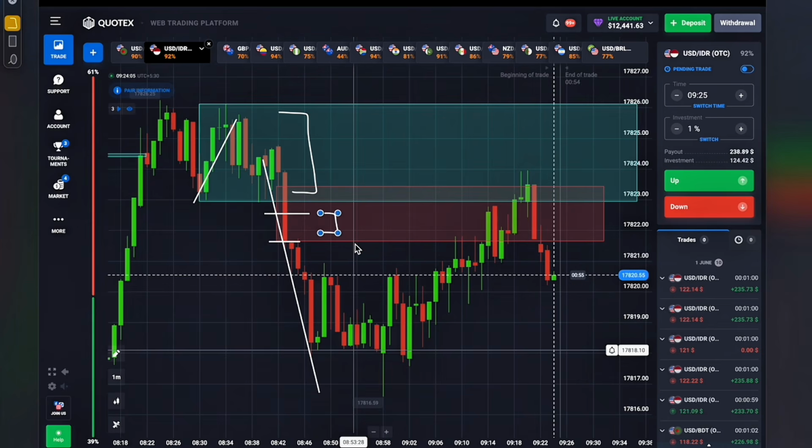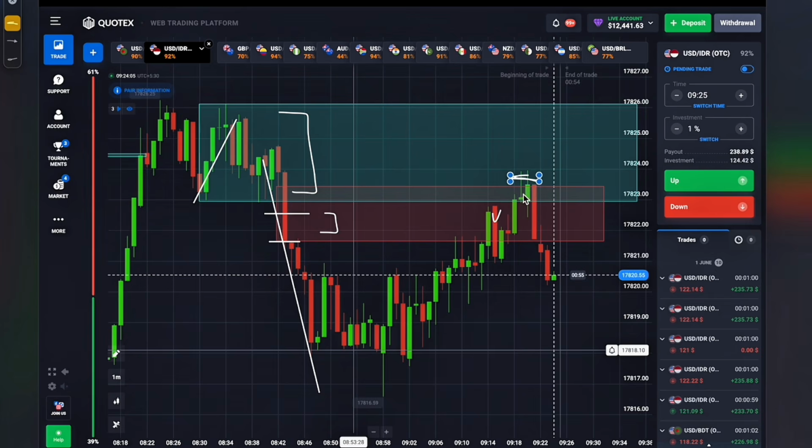Because of this fair value gap, the order flow was valid, not an order block, and the market reversed once from the fair value gap, and again the market went up, pushed higher, tested our order flow, and then eventually reversed. Now, for the market to move higher, it needs a valid demand zone, and in this setup, we don't have one because there is no strong demand zone supporting further upside movement.